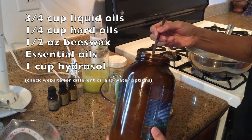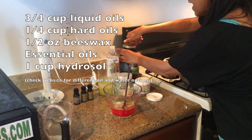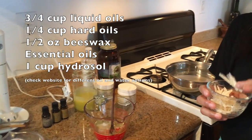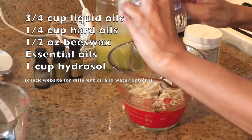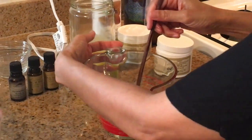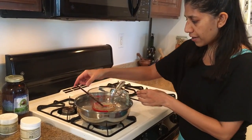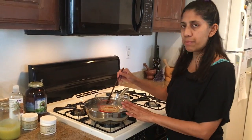That is just at the one cup mark, which is just what we want. The last thing you're going to add into this oil mixture is some beeswax. What I have here is a half ounce of beeswax — you dump that right in there. Then you want to melt these oils together over a very low heat. What I've done here is created a bath of hot water, and you put your heat-resistant bowl right there and keep it on a very low heat, allowing all of these oils and waxes to melt together.